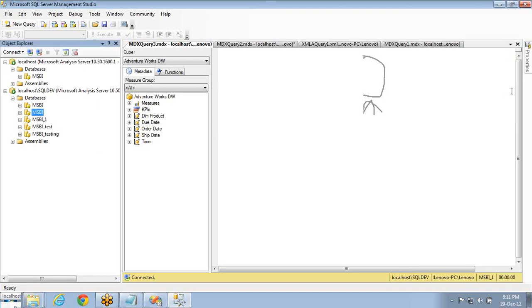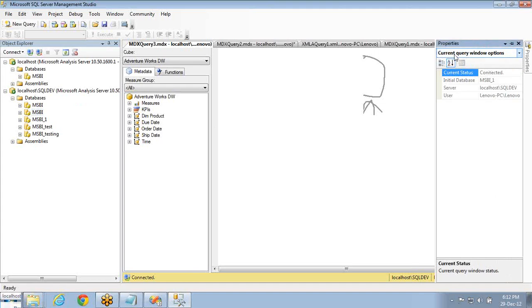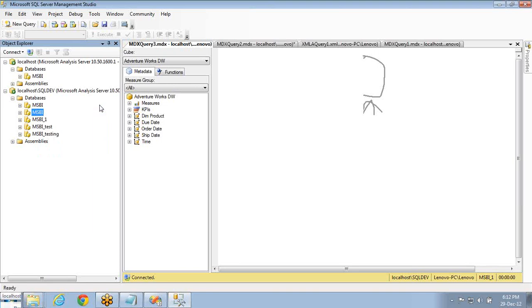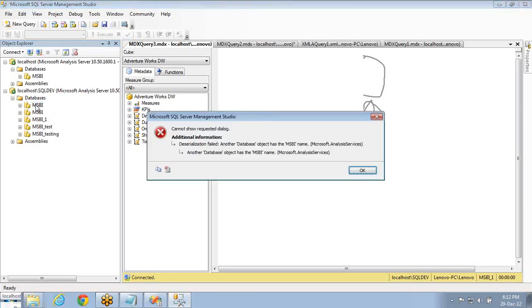But for this, the object name is MSBI_1, but the database name is so and so, and hence it has taken the object ID and then it changed. I don't want to confuse you guys with that. Don't worry about this. Concentrate on the synchronization. You will not have this many databases like we discussed earlier. So let me delete all this stuff so that the confusion will be clear.